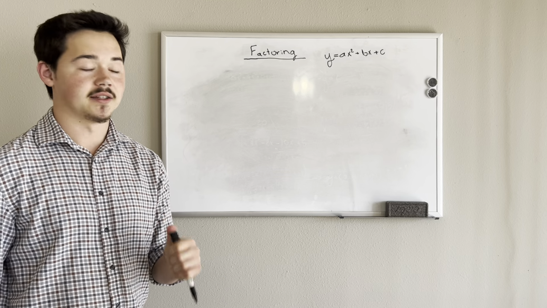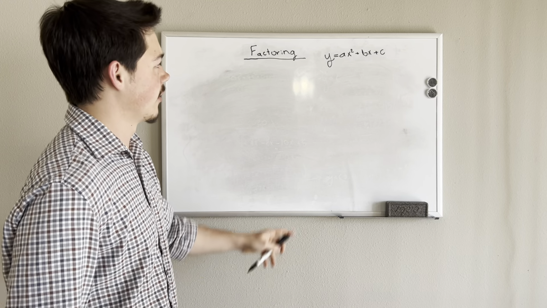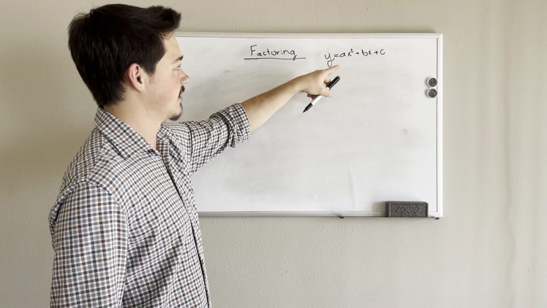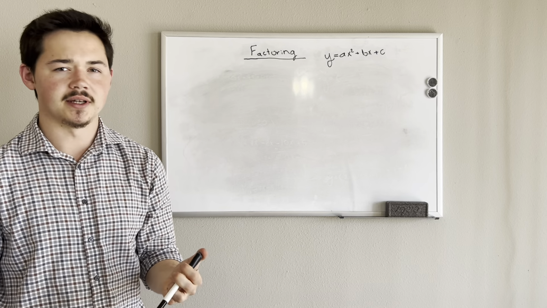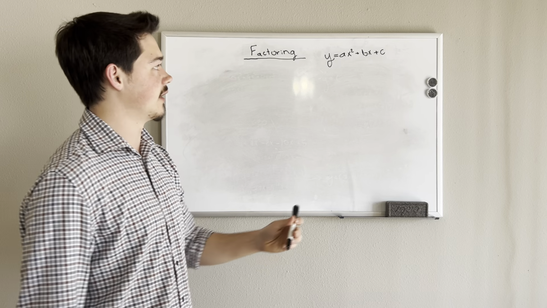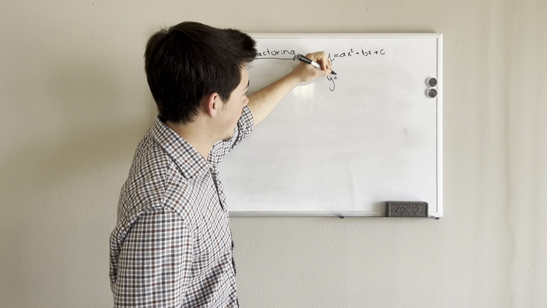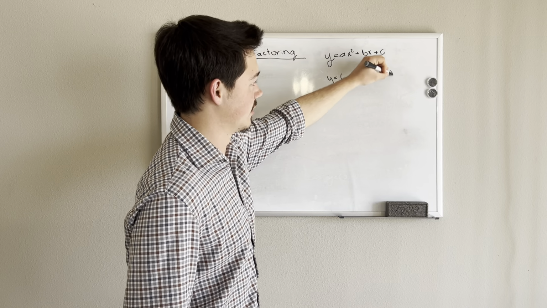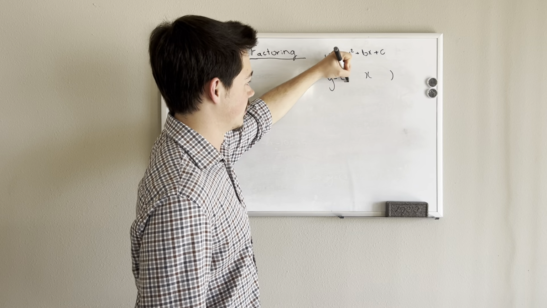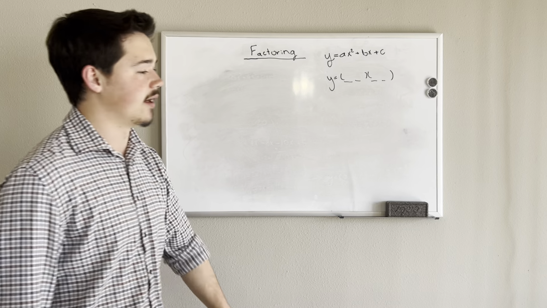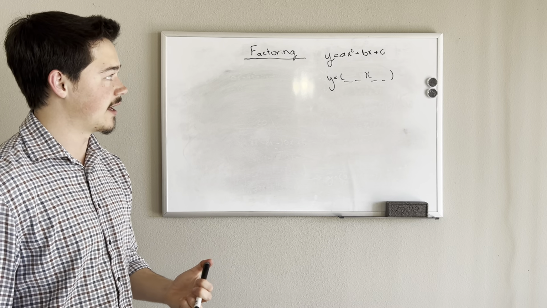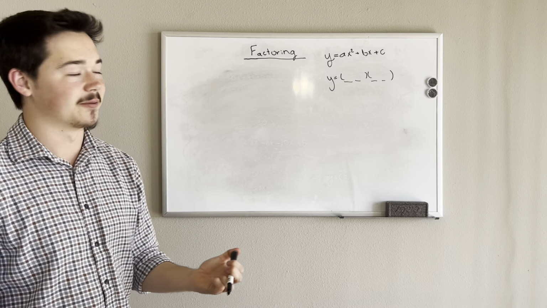So today's topic is factoring. We want to work on how to transform an equation in the standard form y is equal to ax squared plus bx plus c into an equation that is comprised of two binomial terms. So an equation that has two terms that have two terms each, rather than this three-term equation. And so we want to know why we want to do that, and then how to do that, of course.